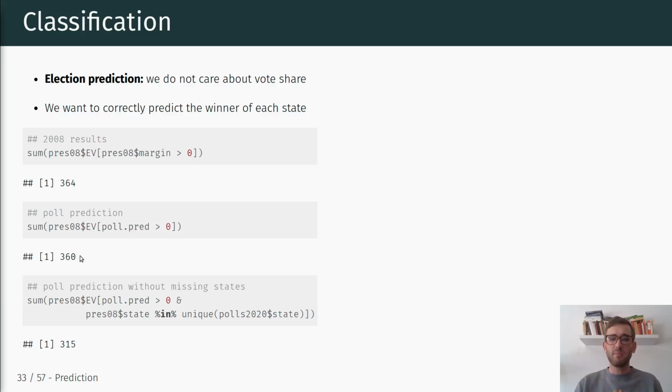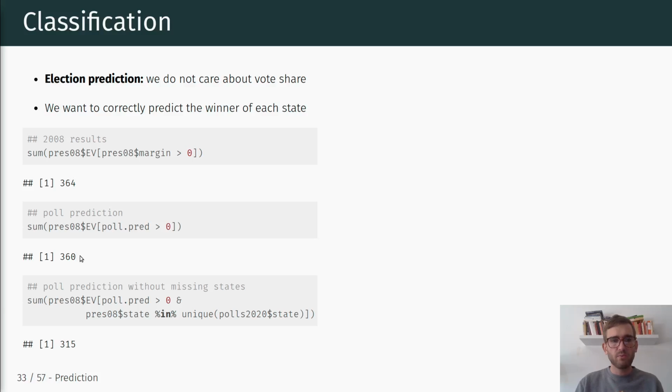So our prediction, based on the polls that we have right now, would be that Biden will win a majority in the Electoral College. And now note that a big issue here was this assumption that a lot of the states for which we don't have polling data would ultimately just behave like the national average, which of course, if we look at Wyoming and DC, is not the case, right?